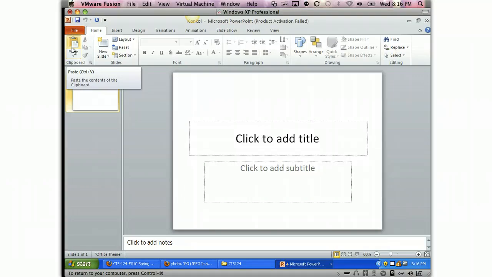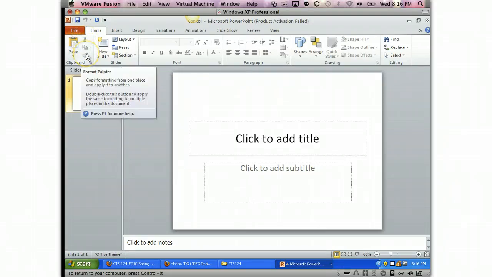Okay? Going on here to the right side here, you can cut, which is Control X, copy, Control C, and we'll go over this, I believe, in week 2, if I'm not mistaken. Format Painter, which will let you copy format in a PowerPoint and then copy it in other places. And the format would be such like bolding, font type, font style.